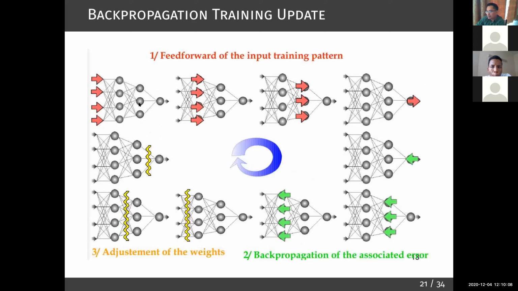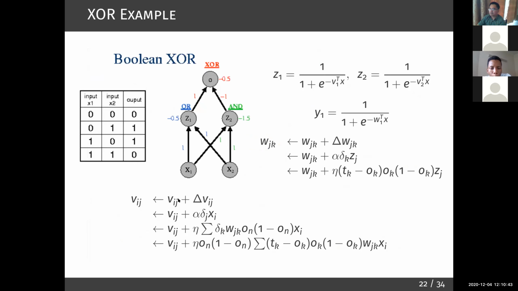It will be corrected, but it's better not to put them into 0. And so now it will be computed feed forward until you get into the output. Go to the next layer, compute, go to the next layer, compute until you get the output. Once you get the output, you back propagate. You compute the output, you correct the weights here, then after that, compute the output here, you correct the weights and so on until all the weights are corrected. So that's the idea of the back propagation method.